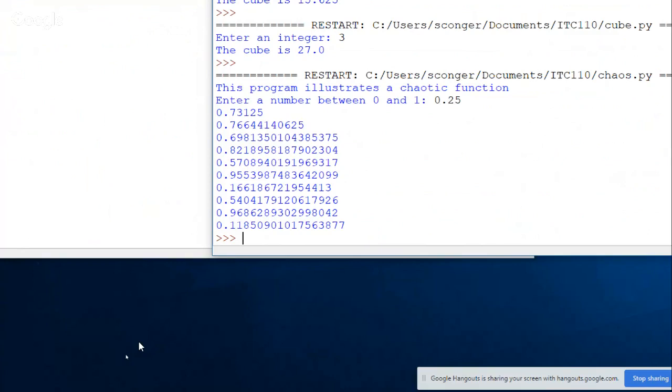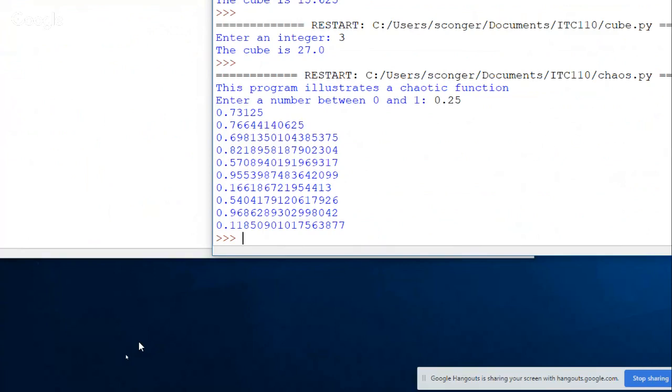The point of the chaotic function is that there's no predictable pattern. There are a lot of math functions that produce seemingly random results. Although if you enter the same number, you'll always get the same results. If you enter 14, you'll get different results than 25, but every time you enter the same number, you get the same results.